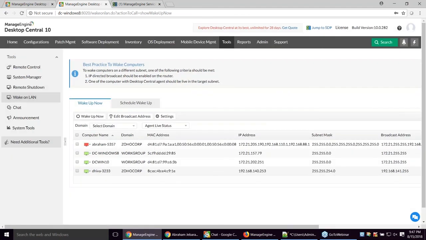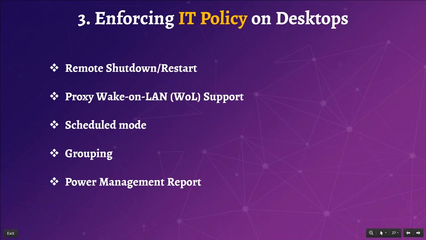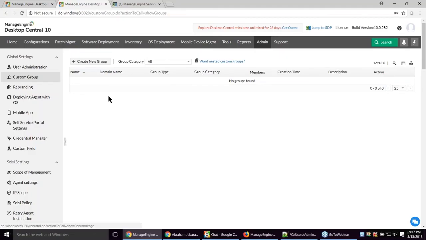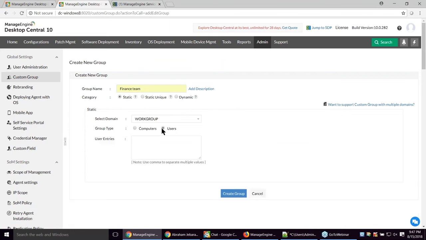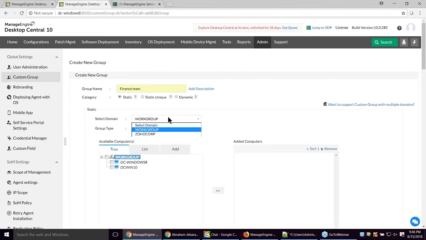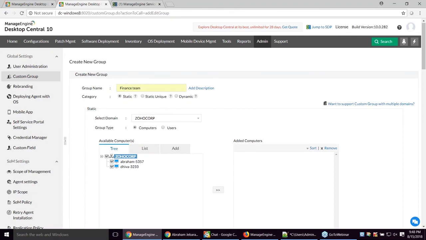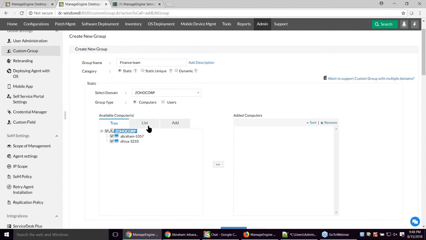Okay, and one of the important options here that I forgot to tell you about is the custom group. Here is where I can create different kinds of groupings. In Active Directory, you might have different kinds of groups that you have created based on the department or based on your functionalities. So here, without depending on that, you can create any custom group. You can select any conditions over here, select the domain, add the computers from the domain, give a name for it, and create a group for this. So this is how I can create a custom group. This is used in different scenarios in Desktop Central. You can make use of that.